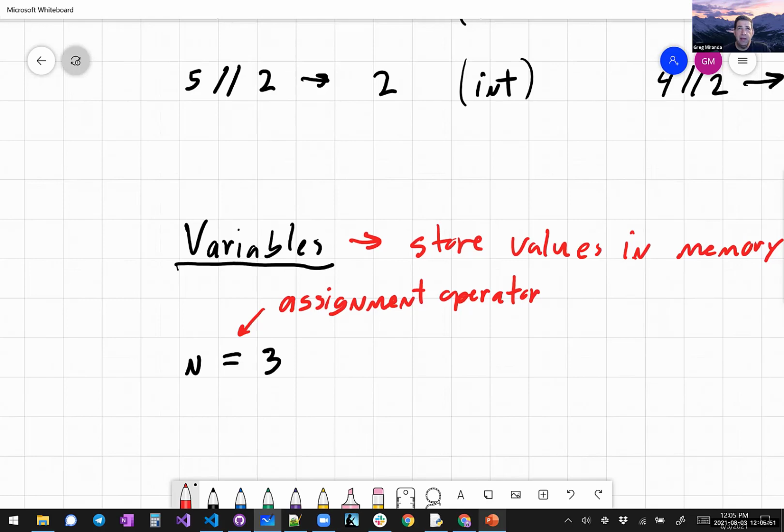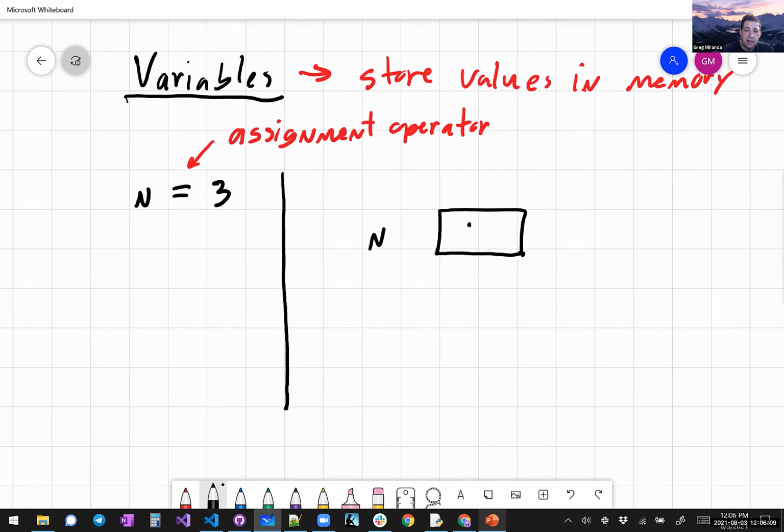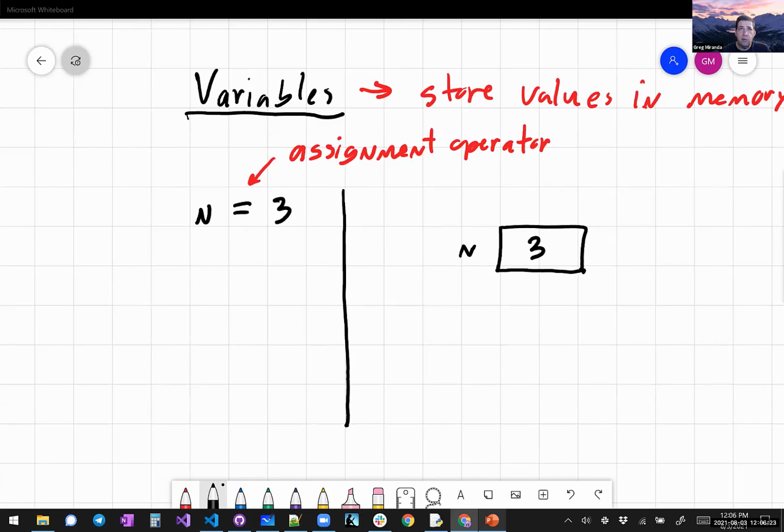And that 3, in this case, is a value, but it's actually an expression. In this case, it just happens to be a value, so we don't have to do anything with it. And then when you have that n equals 3, somewhere in memory, you have some block of memory that holds that value and is associated with that letter n. And so we can do stuff with it. So now we have that 3 stored somewhere in memory.